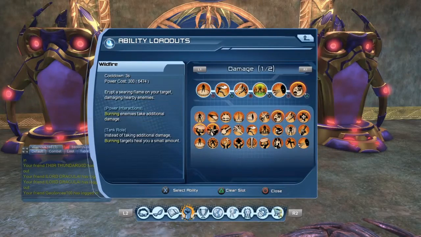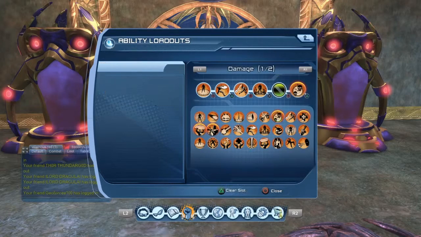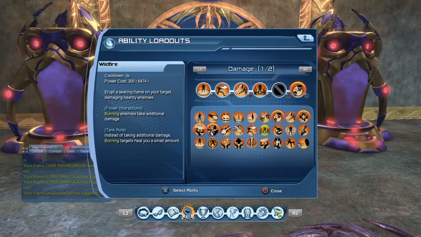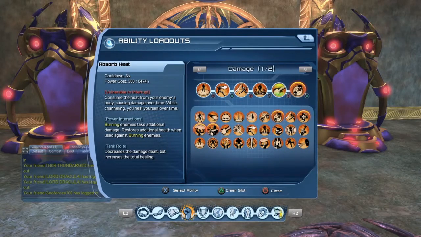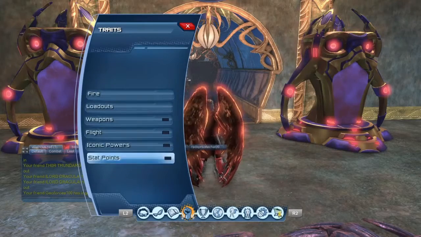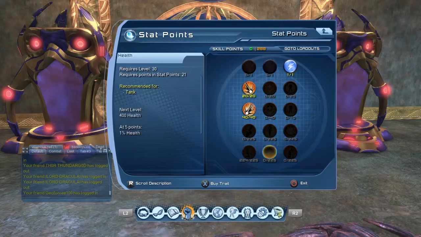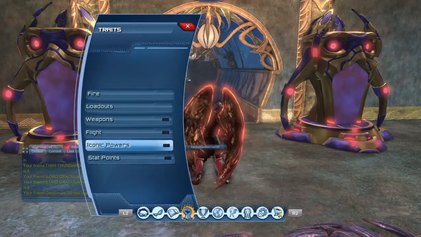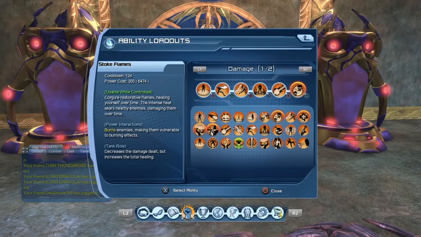Another thing you can do, if you really wanted to save that point, is you could put in Absorb Heat. It takes a little bit more power, but you can save that 1 point off of your Iconics and use it in here to get your might. You lose a little bit of damage, but you still have the ability to use it.